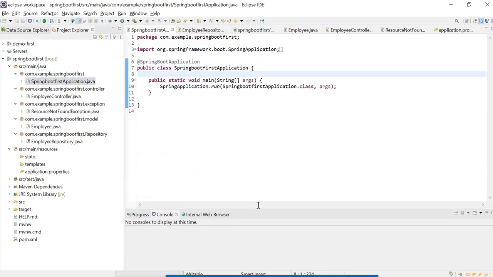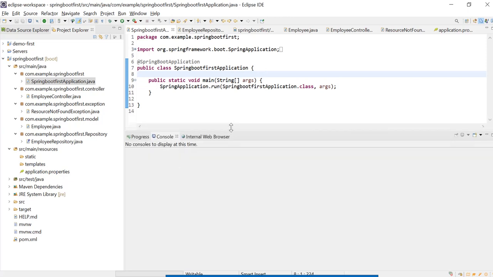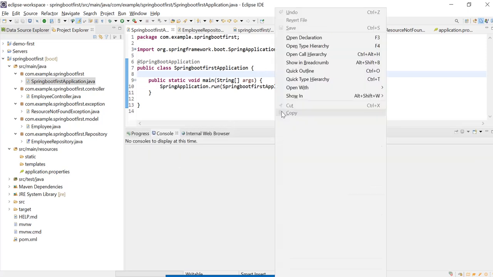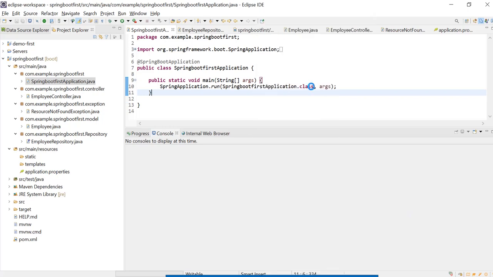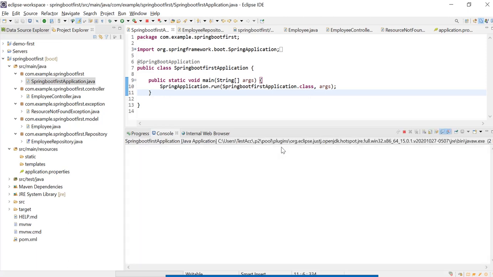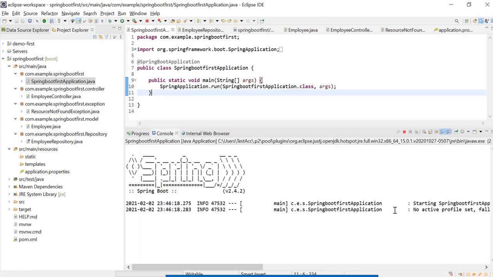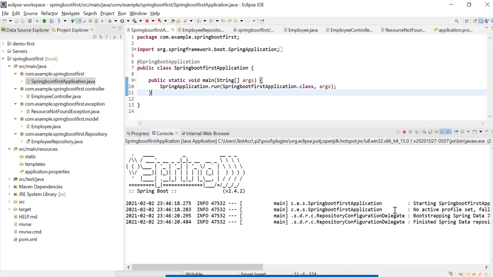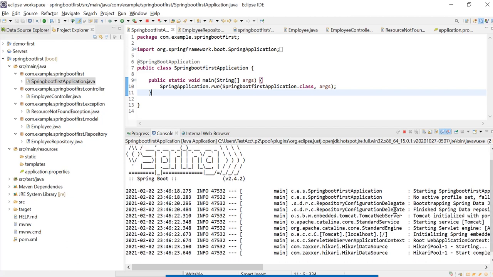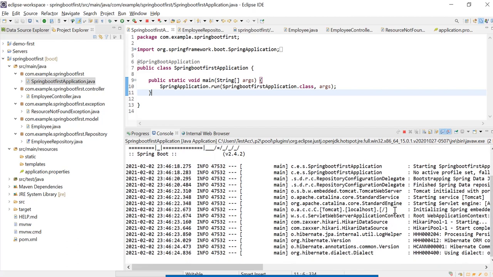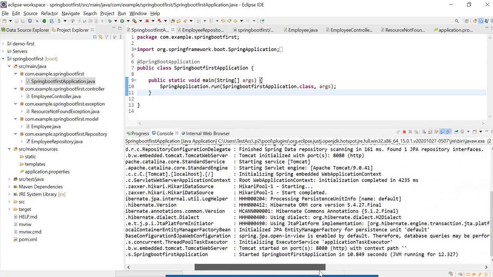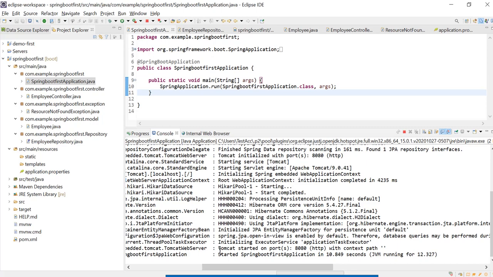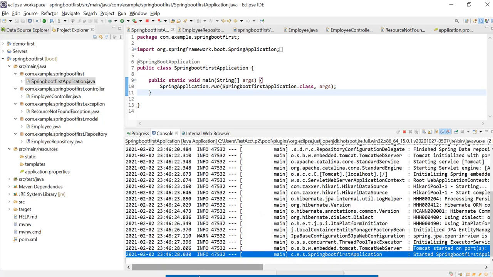Now you can run your application. Yes, it was started. Now you just go to Postman client.